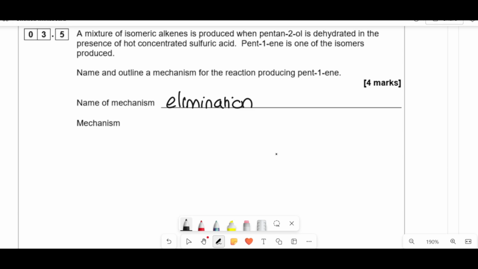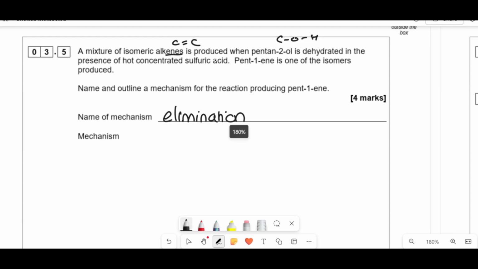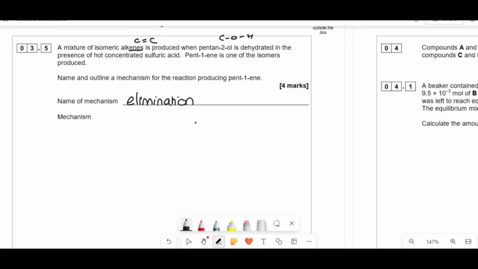Number one, when you're drawing mechanisms, think about where the electrons are going. Don't just draw curly arrows and memorize them. Think with your brain a little bit. Trust me, thinking's good for you. Here, we're starting with an alcohol, so we've got a C-OH, and eventually we're going to make an alkene, which is C double bond C. So a good start is to draw what you definitely know is going to appear in this.